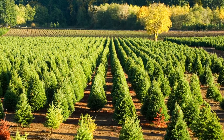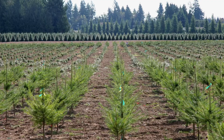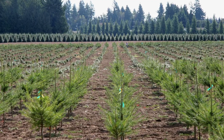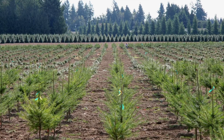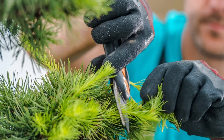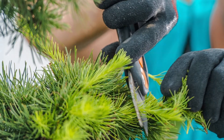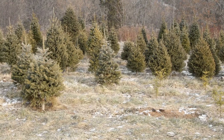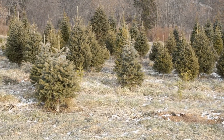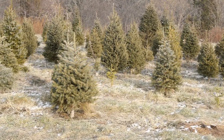Many times cages or fencing are placed around the tree to protect it from hungry deer, mice, or other creatures in the woods. During its time at the farm, the tree is managed to make it grow beautifully. Conifer trees grow one set of horizontal branches a year, called a whorl. If the tree grows too fast, the whorls will be too spaced out, making your tree look bare. To prevent this, farmers trim the trees and sometimes help shape them so they grow to be an appealing size and shape.